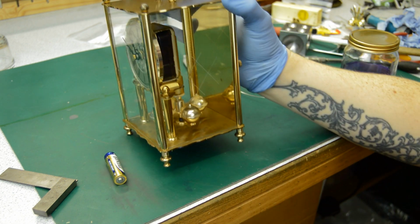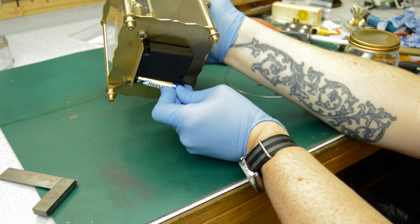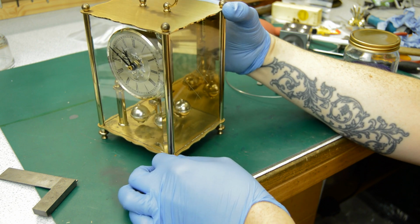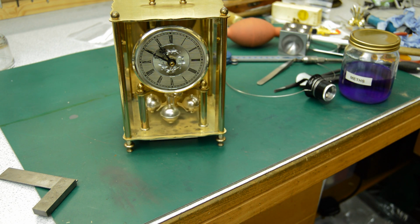Our last job is to put the battery back in the motor at the bottom. And there we have it.